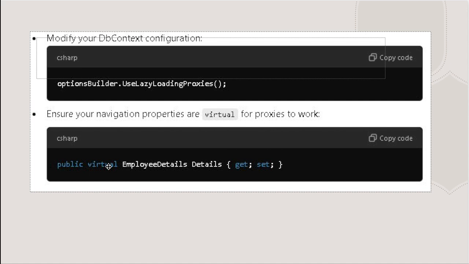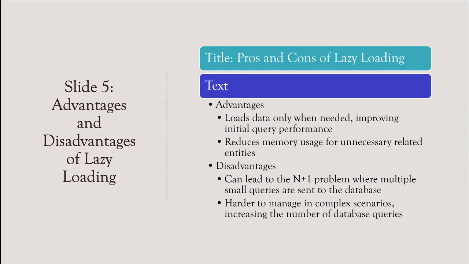Regarding the advantages and disadvantages of lazy loading, let's think about the pros and cons. The advantages of lazy loading are that it optimizes performance by loading data only when it's actually needed, and it reduces memory usage since unnecessary data is not loaded. But there are two disadvantages. It can lead to what is known as the N+1 problem, where too many small queries are sent to the database. It may also be harder to manage in a complex application, as it can result in more queries than you expected.